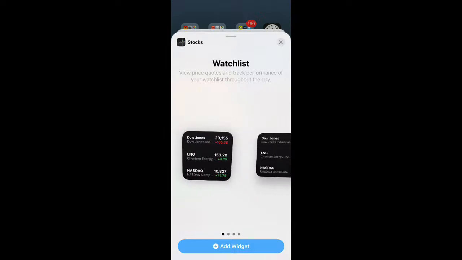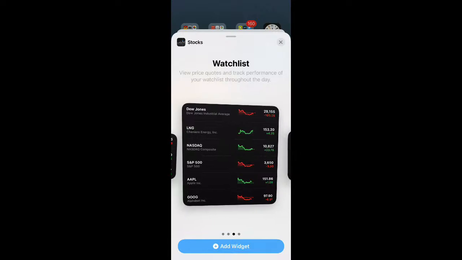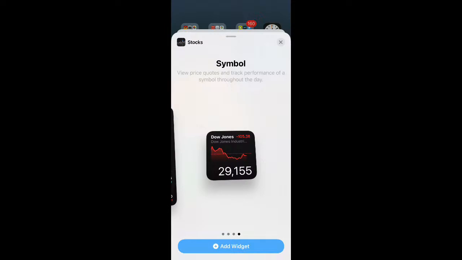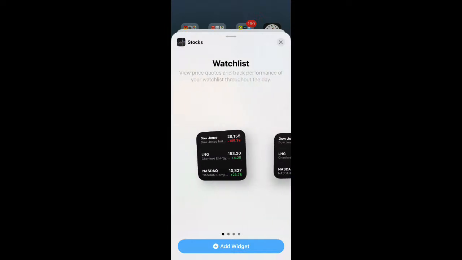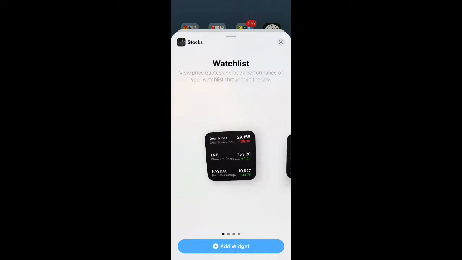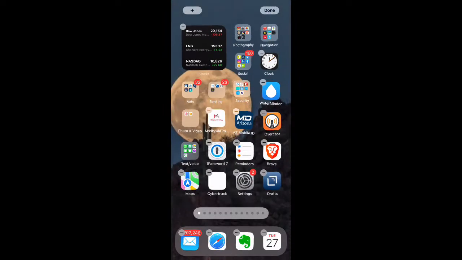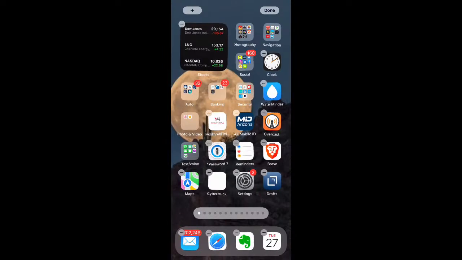We have the medium size widget. And we have the large widget. And we have a widget for just one stock symbol. So let's use the small widget. So we're going to add that. And so it added it to our home screen.